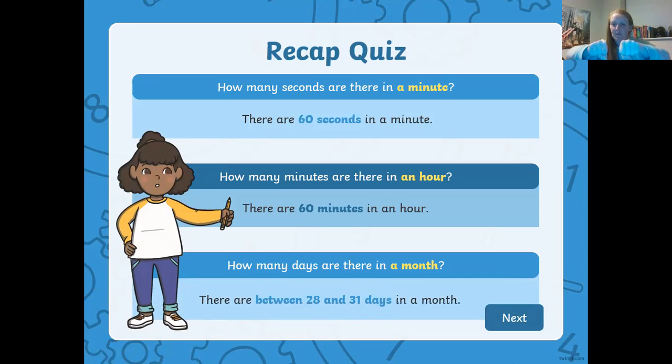And I use this on my knuckles as a way to remember how many days are in each month, because each month has a different number of days. So if I start, I have to turn around and do it this way with you. Here on my little finger on my left hand, January is on my knuckle. That means it's got 31 days. February then is in between my two knuckles, and February is one on its own. It's got 28 days. March is back on the knuckle, 31 days. April is in between the knuckles, 30 days.